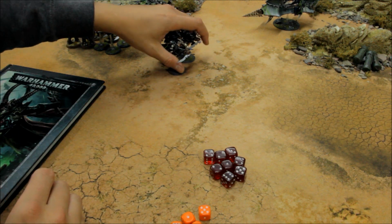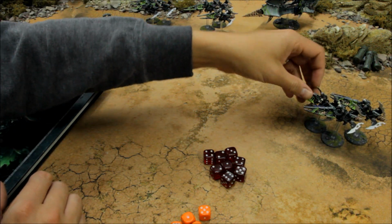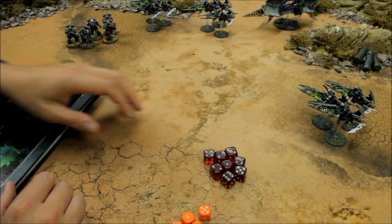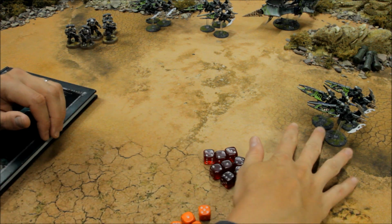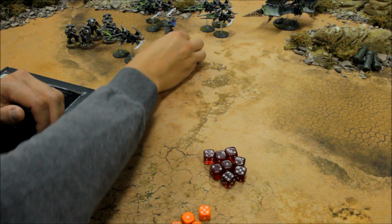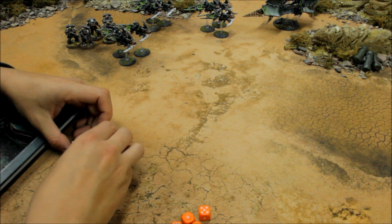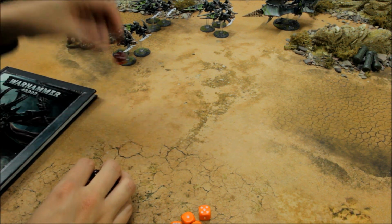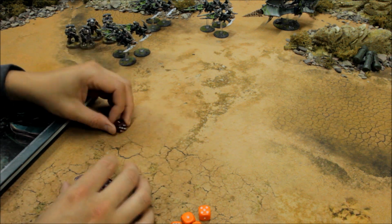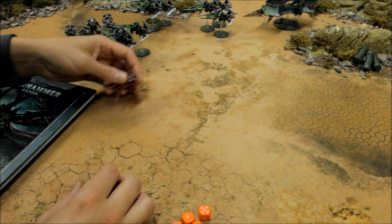We'll give it a go. I'm going to illustrate it here. So say these, in your deployment, you've hidden them nicely out of line of sight. They're miles away, and then you're able to zip them right up the table here, and then we'll fire with them. So we'll say I've got the blaster. 3s to hit, gets the hit, fails to wound. This is the kind of thing that happens. And then we'll go for the splinter rifles.